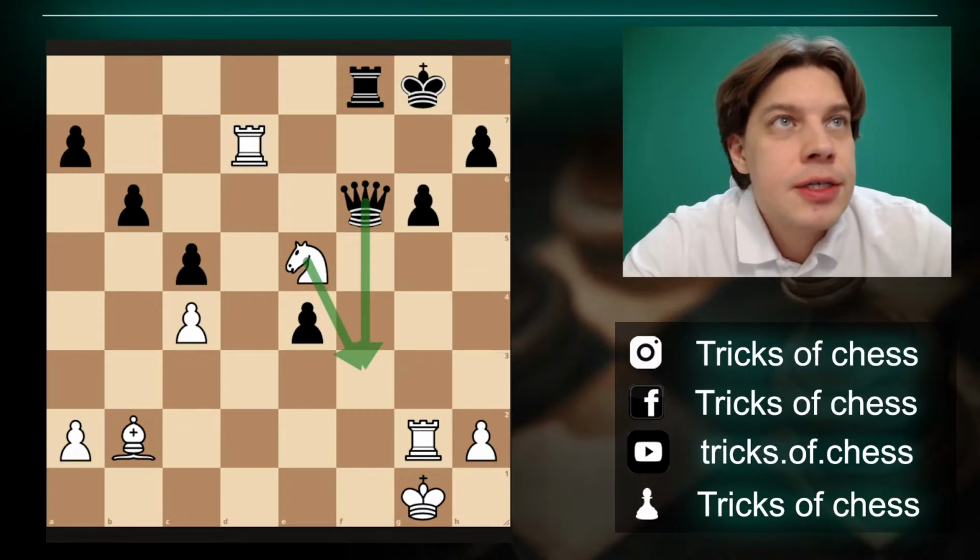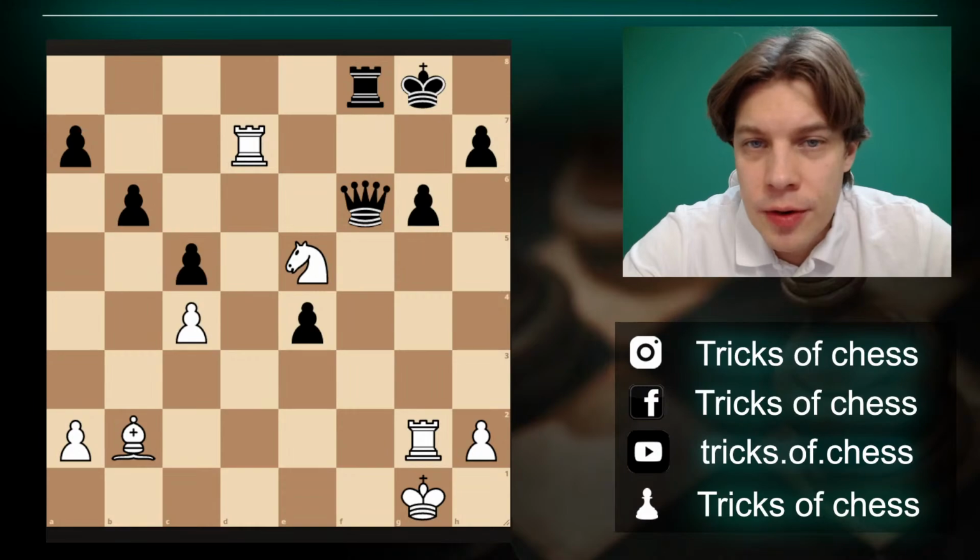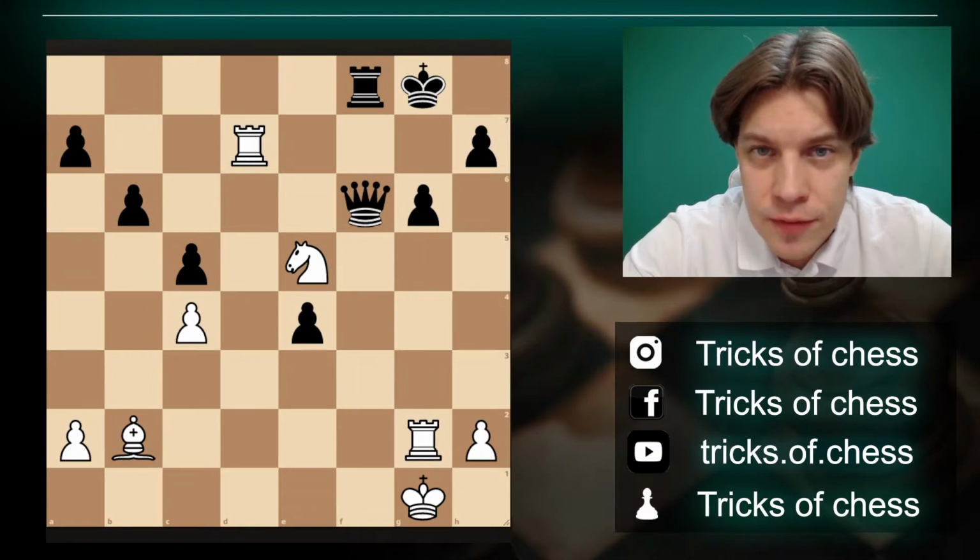Another idea is to play rook f7 or knight f7. Okay, let's calculate all the lines. So for example, if we play knight f7, no, queen b2 is a blunder, then just rook takes b2.